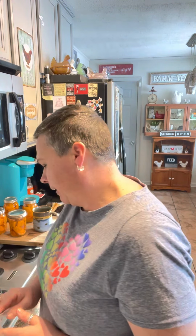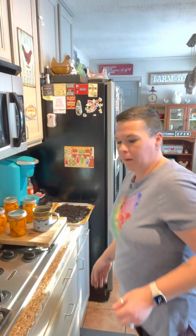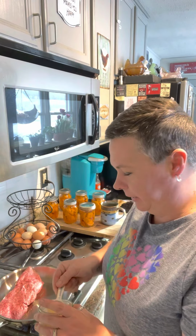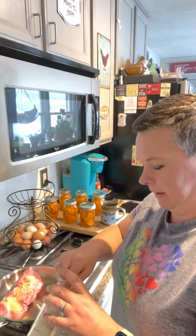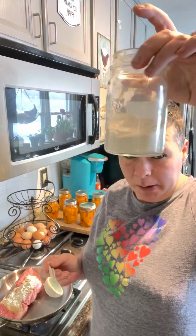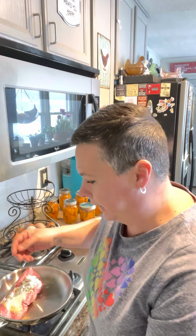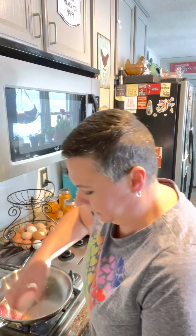Like I said, I think it's about a pound. It could be even a little bit more than that. And I'm gonna season that with some garlic powder and some onion powder. I am almost out of onion powder, so today I will be dehydrating some more onions and making some more onion powder.